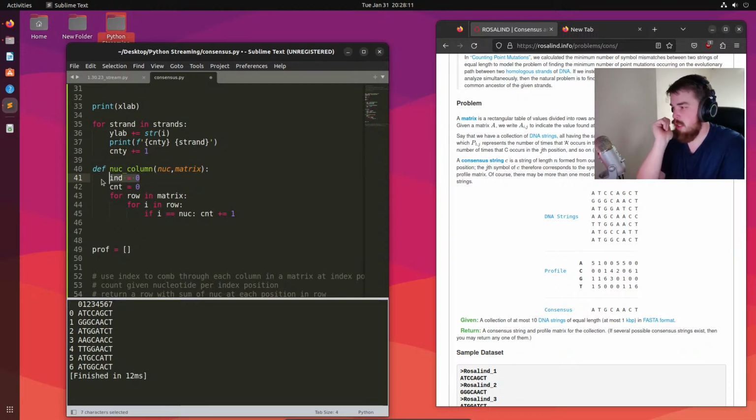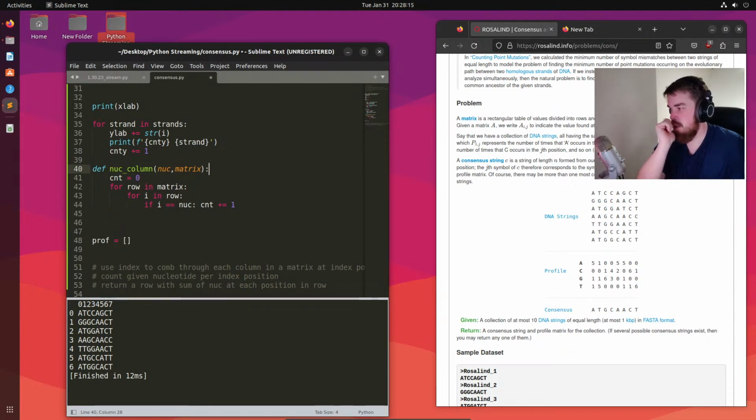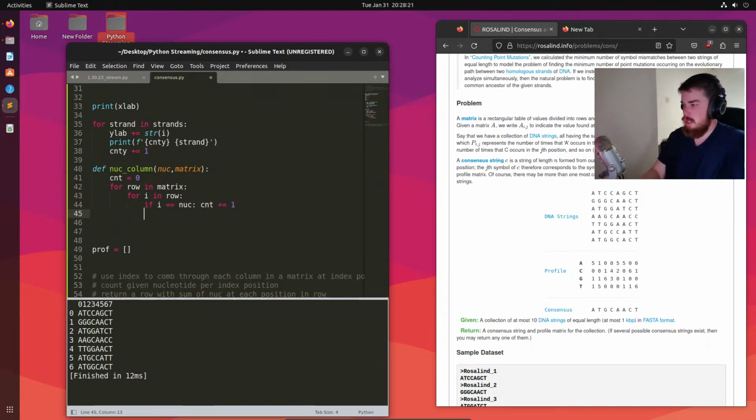And I don't think I need the index. Yeah, I think I'll call this after I use the index somewhere else. So, and then we want to return count.